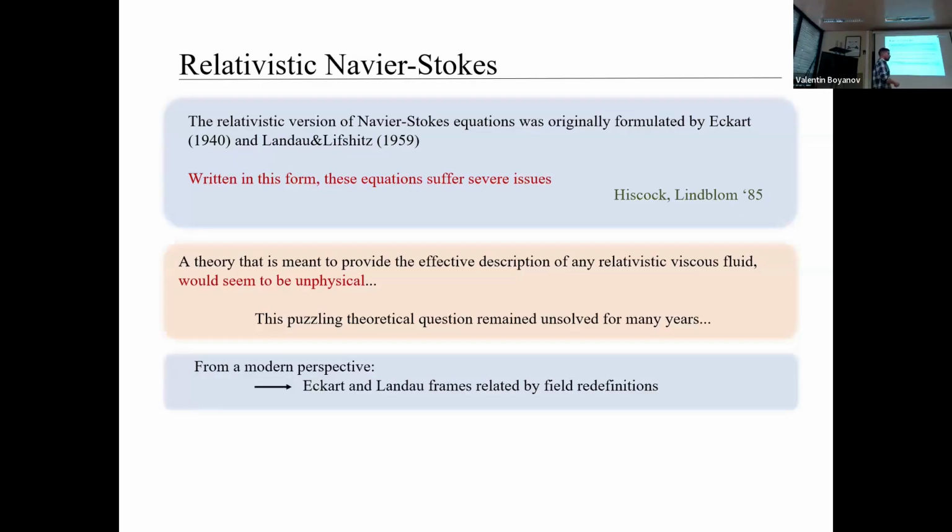Let me mention that from a modern perspective, we will think of going from Eckart equations to Landau equations as a field redefinition. In the context of hydrodynamics, this is called using different frames. But this is from the point of view of effective field theory. This is nothing different from a field redefinition. I will go back to this later.